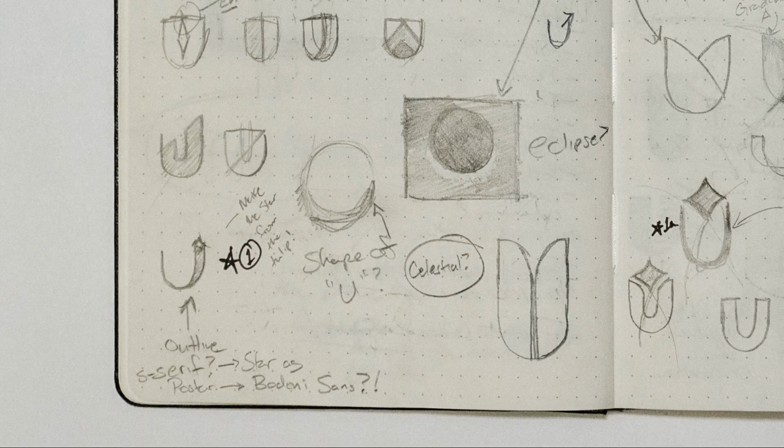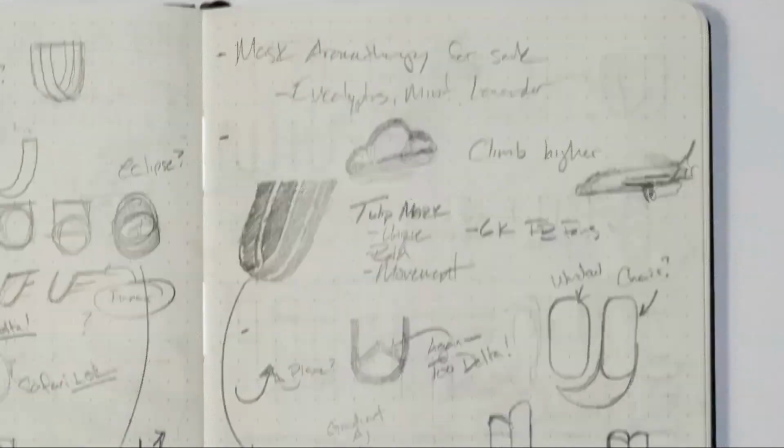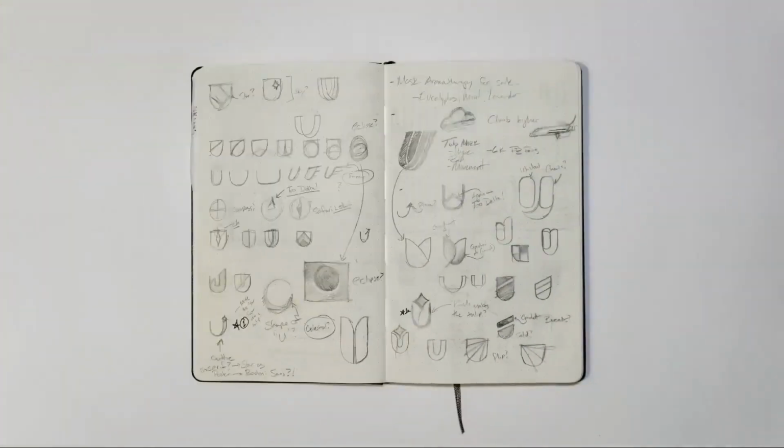What if it just sort of left a trail like a comet? Do we go into this world of celestial a bit more? Playing around and redrawing the actual tulip logo to learn a little bit more about how is the motion. If it were extrapolated into a 3D space, how would that end up looking? And then, of course, stepping away from it completely and going to other stuff, continuously drawing and doodling, keeping all those mental ideas, keeping those plates spinning, so to speak.